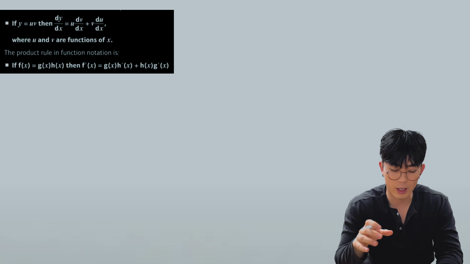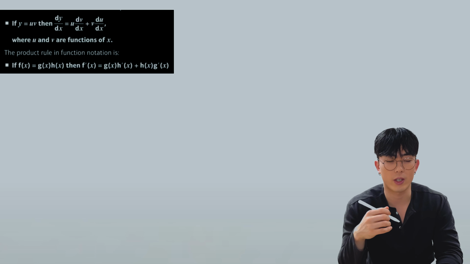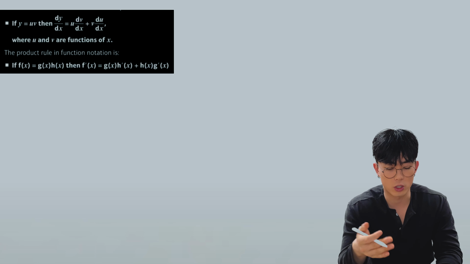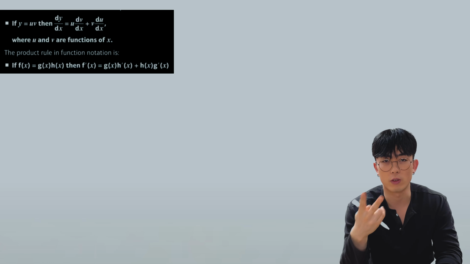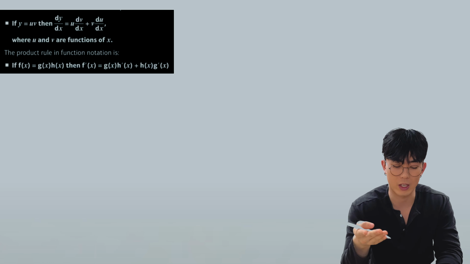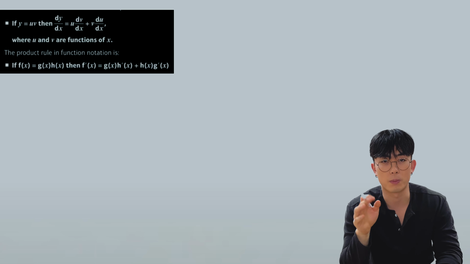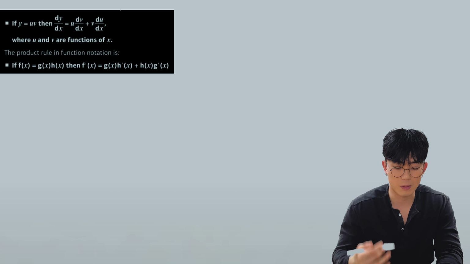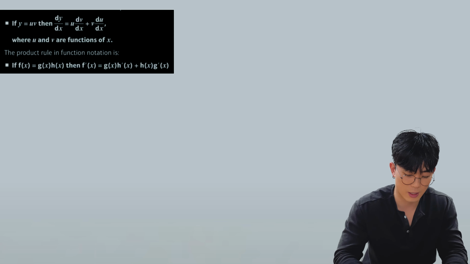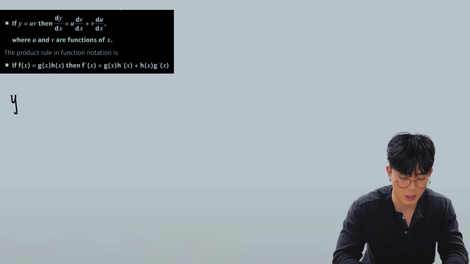So the product rule is given here in this notation. There's two ways of giving it, but I prefer to use it as y is u times v. So as I said, there's two functions, so you call one of them u, one of them v. Once you do that, then you differentiate each one separately, and then you multiply them together. So I think it's best to go for an example. So let's say we have an equation y is equal to x squared times sine x.